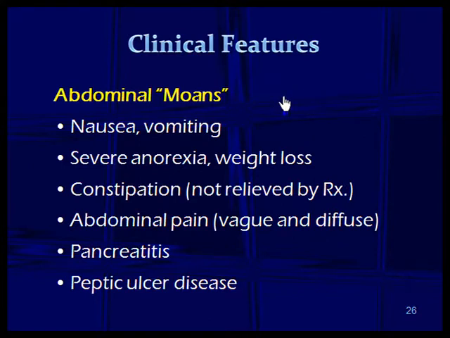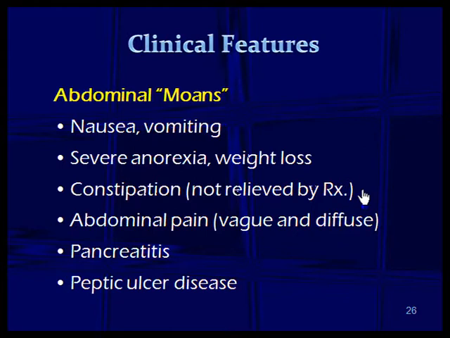What are the moans? The moans are due to the abdominal symptoms. The moaning or the pains in the abdomen, nausea, vomiting, severe anorexia. Patient says, I am not able to eat anything, and he doesn't feel any appetite. And weight loss because of vomiting and anorexia. Constipation, one of the common causes of constipation, not relieved by laxatives and any amount of treatment for constipation.